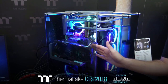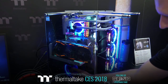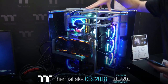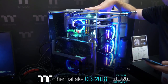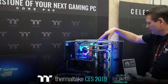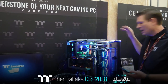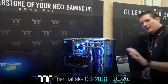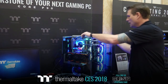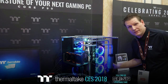With this, you get vertical GPU mounting — very similar to our other Core P series cases. You get the option for vertical power supply mounting and radiator space. This will support up to either a 480 or 420 radiator, meaning either a 4×120 or a 3×140 configuration. There's plenty of room for fans to even do a push-pull configuration. This case also has some additional storage mounting on the side.